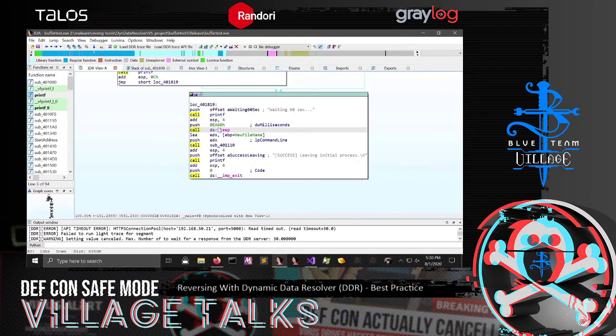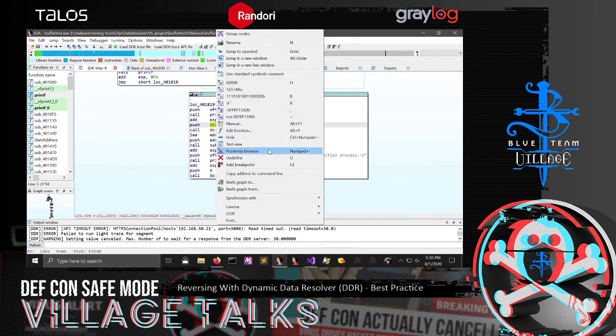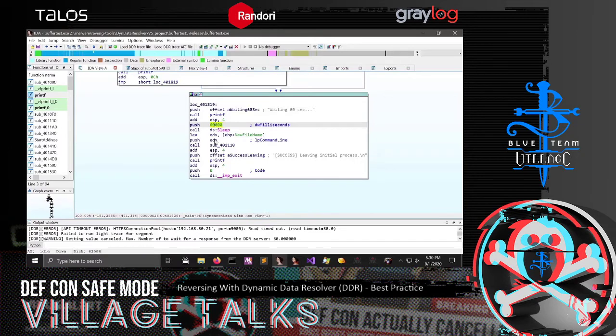It is waiting for 60 seconds, which is more than the 30 seconds, and we haven't reached the maximum number of instructions at that point yet. So the DDR server side is still trying to analyze the sample, but there are no new instructions before this sleep is over.